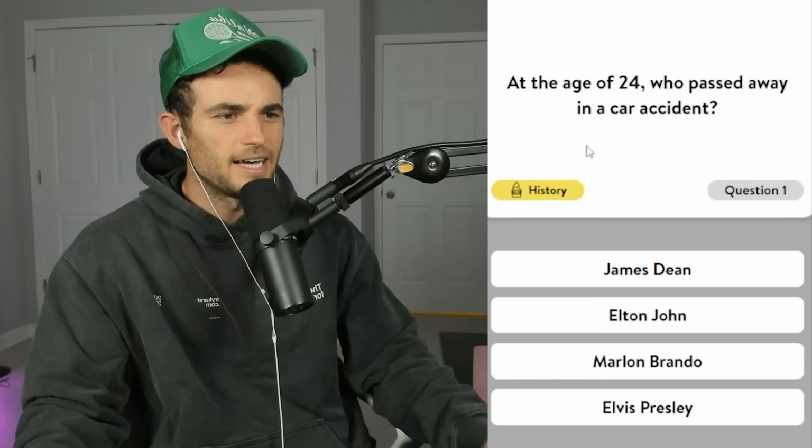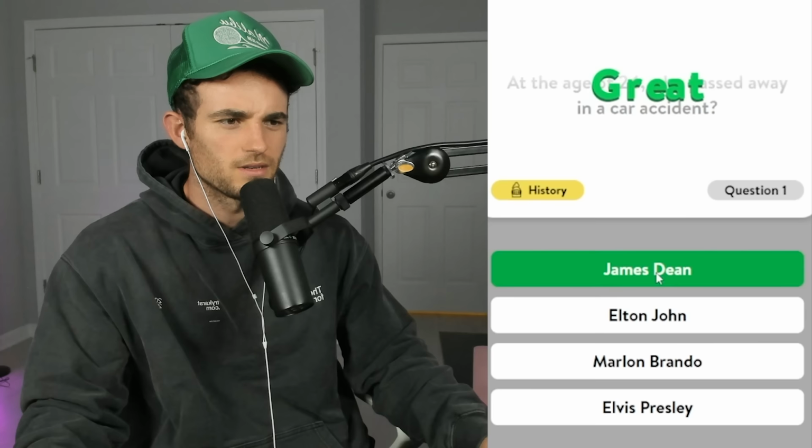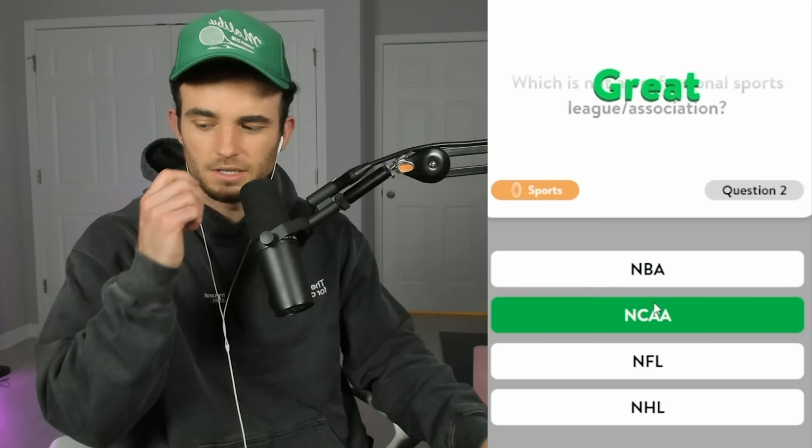Ho, ho, ho. Look at this. We got Trivia Crack, which, you know, I think this is a great game. At the age of 24, who passed away in a car accident? James Dean. Cool. Which is not a professional sports league? That will be the NCAA, which is a collegiate sports league.